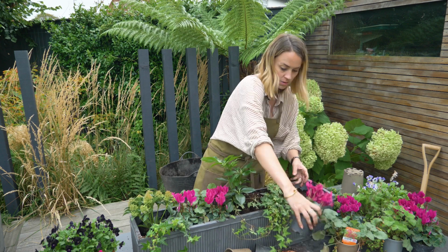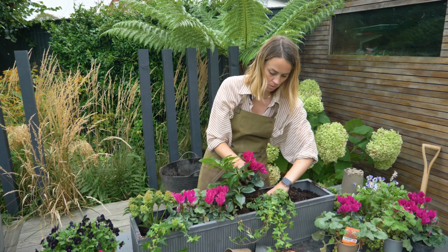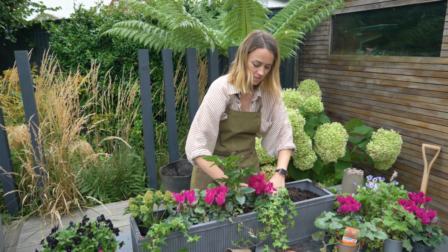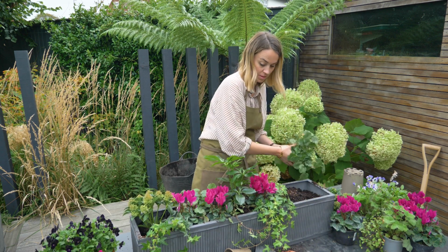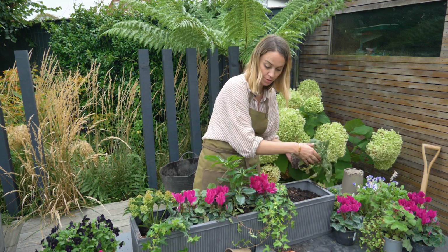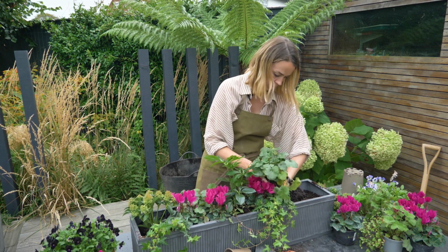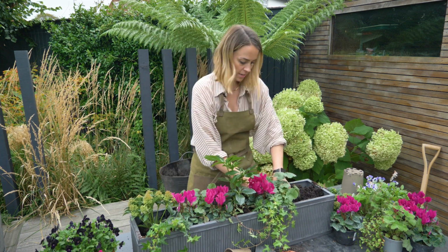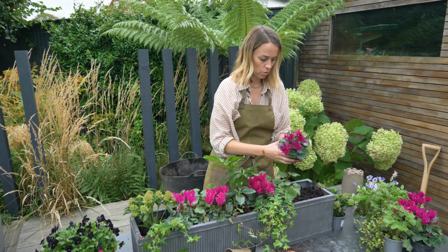And then just repeat that pattern again with the cyclamen. So these will look good until about January, then they might look a bit tired. And that's when you'd put the primula in, and that's when all the narcissi are going to start coming through too. Tuck that little guy in there. Take a step back, see if you're happy, keep going. Two more.